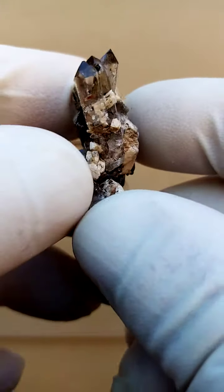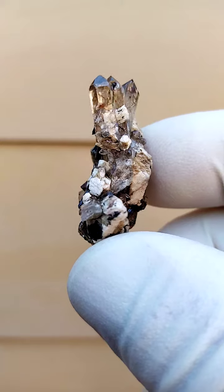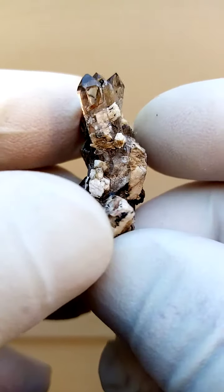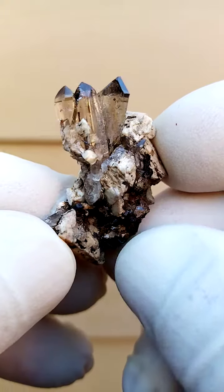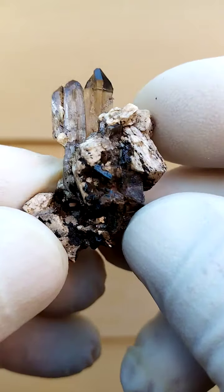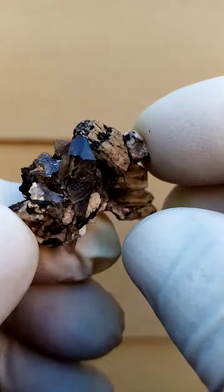Minor contact on that side — let me just show you. There may be minor contact on that side, so almost a sort of a bitten effect there. Sitting on the feldspar, it seems there are inclusions of Agerine — there are little twigs going inside of these crystals. Hellishly difficult to photograph. On the back here we have some Agerine associated.